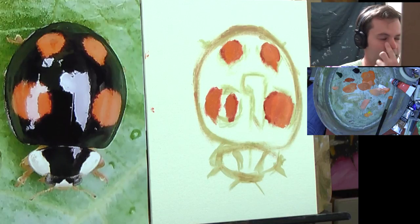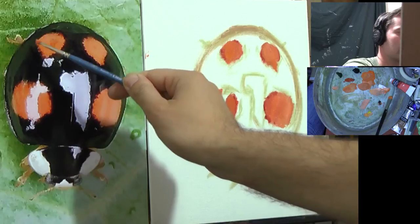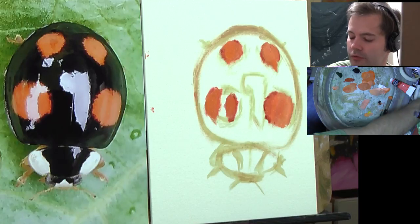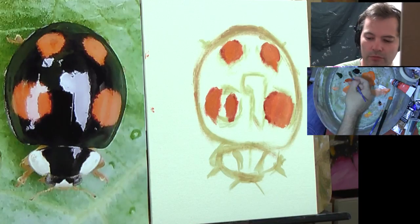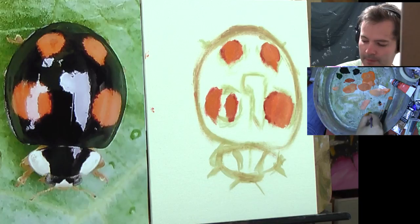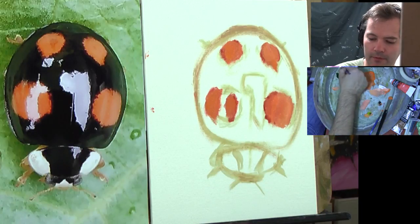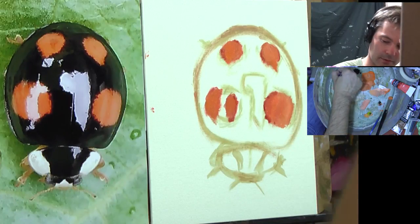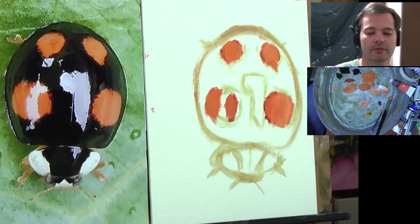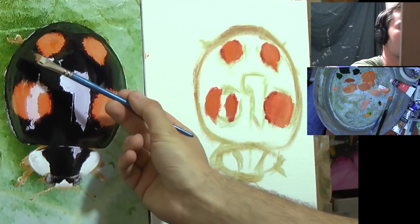So now, what I think I'm going to go for is that greenish black there. It goes along there. So we need another brush. I might use a soft brush. So we've got a bit of green, a bit of black. I think there's yellow in that. Cad yellow. I'm using a mixture of watercolour brushes, and this is a Cotman watercolour brush, but it's nice and soft.